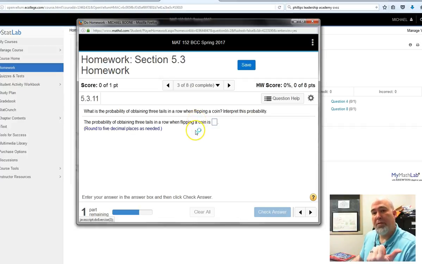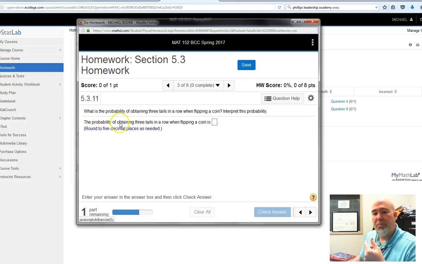So in the previous section I could have this or this. So that's an adding scenario and subtracting any overlap if needed. But with looking at more than one event, I'm attaining 3 tails in a row. That's I need a tail and a tail and a tail. So that means I am multiplying these probabilities.